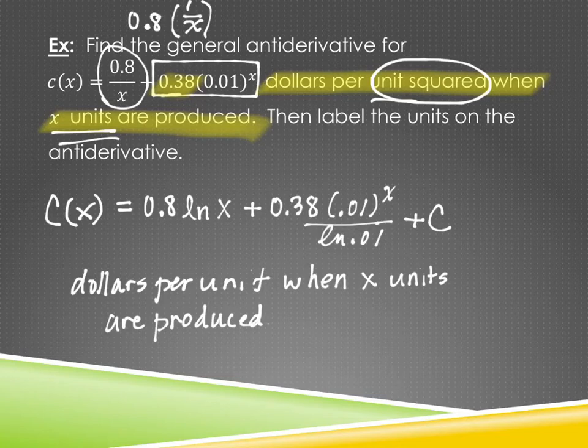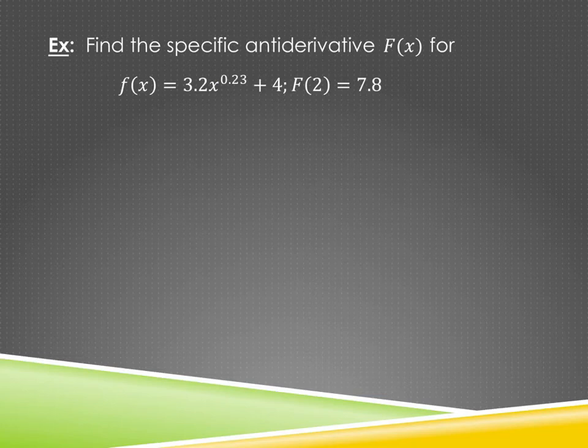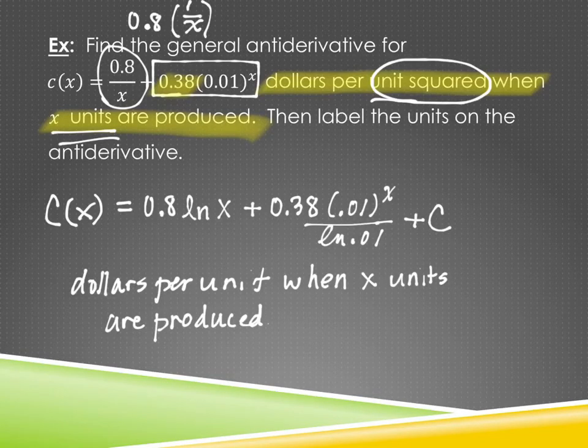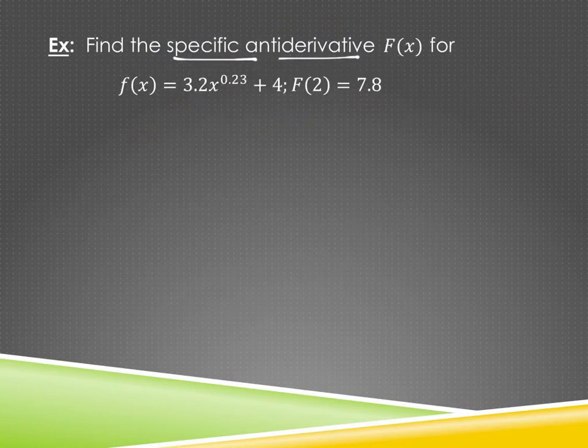Okay? All right, I want to talk, this is one more piece in this section, and it's actually finding a specific antiderivative. So you'll notice over here what we found was the general antiderivative. Did you guys see that? This one says specific antiderivative. What we're going to be doing in this problem is just like we did before, but at the end, we're going to figure out what is c. We keep putting this random plus c on the end of everything, but it had an original value. We just don't have the tools to find the original value most of the time. But on this problem, we're given enough information, we can find the original value. So let me show you how we would do that.